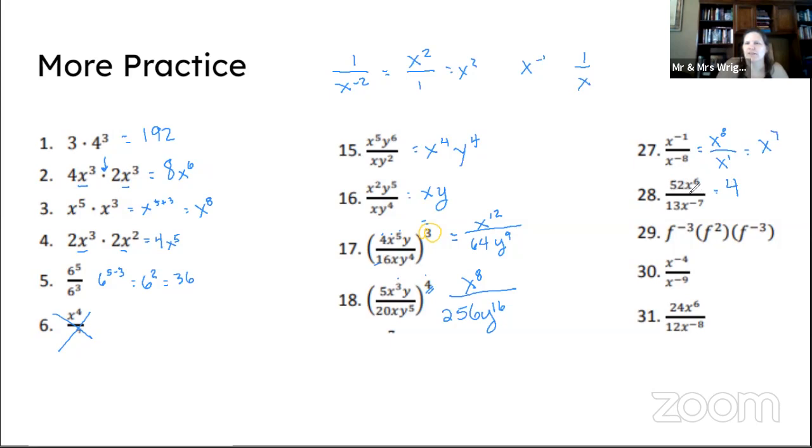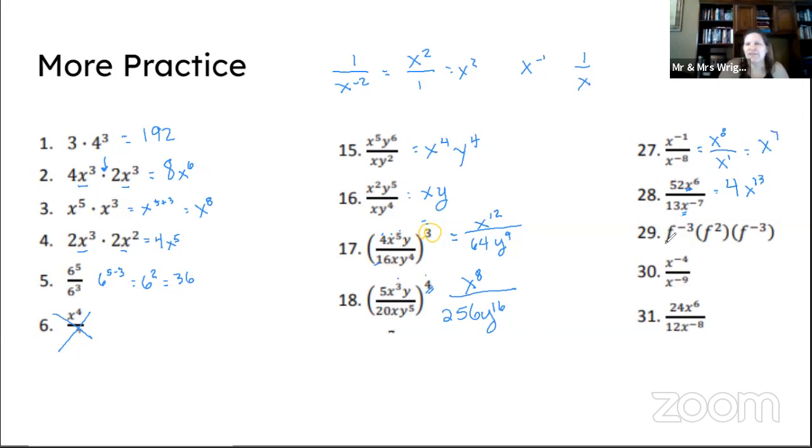And then my variables with an exponent, I have the same base of x. And 6 minus -7. 6 minus a -7 is the same thing as 6 plus 7. But using your graphing calculator, you can simply do a minus negative. There are two separate buttons. So you can plug in 6 minus -7 just to make sure you get it correct. And you get a positive 13 there.